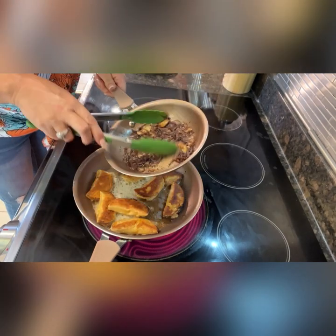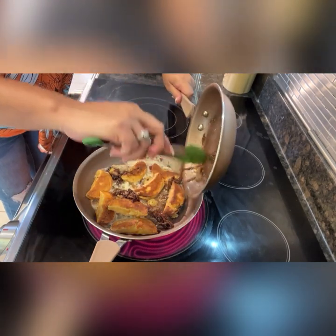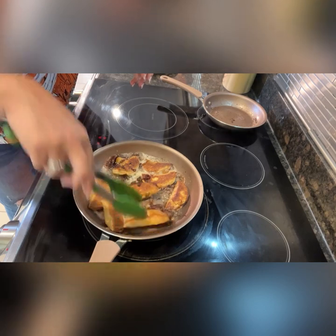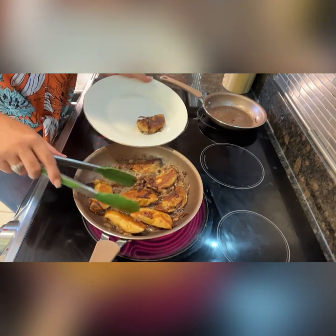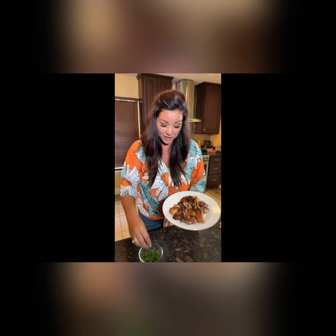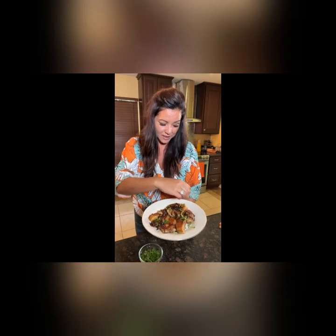All right, I've added a little more butter. I'm gonna add the onions and garlic into this. Let it cook all in there together so it gets that wonderful caramelized onion with the garlic. Oh, and the mashed potatoes and the cheese. It's just gonna be fabulous. Okay, they are done. Ready to be plated. The pierogies are done with the stuffed mashed potatoes, cheese, caramelized onions, and garlic. Last thing to do is just garnish with some fresh curly parsley, and we are done.